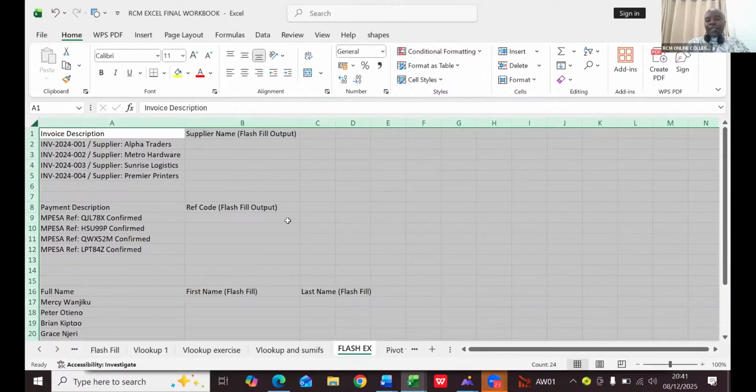So in the flash exercise, we are given invoices, and then they want you to do supplier name, and then you do flash fill output. So we are able to see the flash exercise as an exercise. I want you to extract the names of the suppliers using flash fill. Please share your screen and demonstrate.